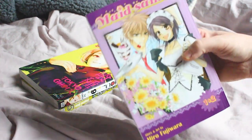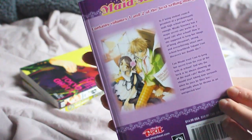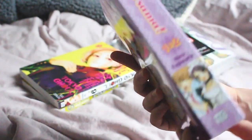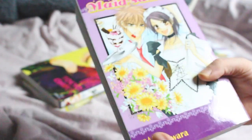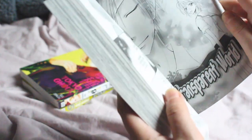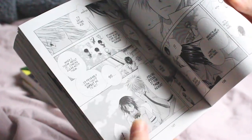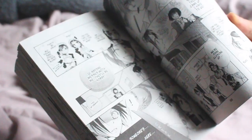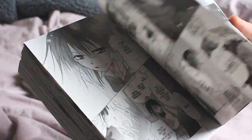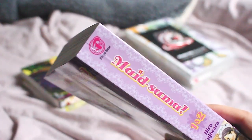So we're going to start with Maid-sama, the Omnibus 1 and 2. Really excited to collect and read these, even though I've already read the manga online years back. So I'm really excited. You have the art. Very pretty. Really like the art. Really like the characters as well. I watched the anime in 2014, 2015. And after that, I read the manga after the anime ended. From Shoujo Beat.